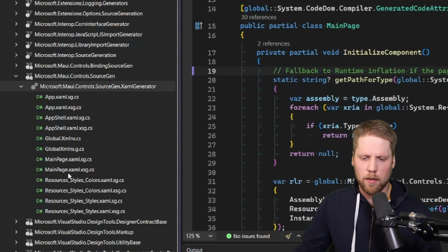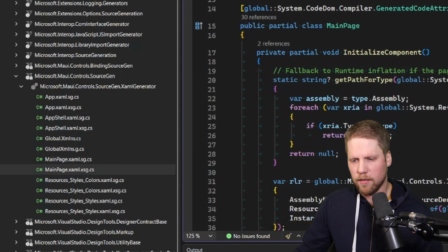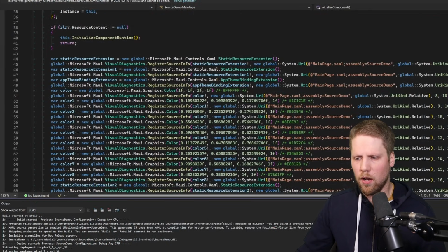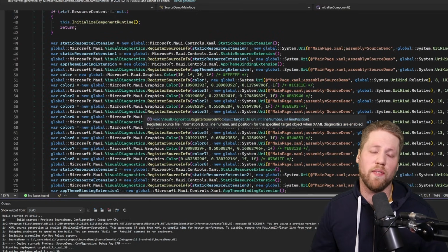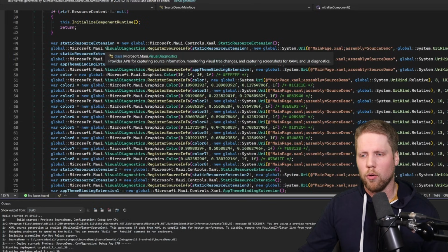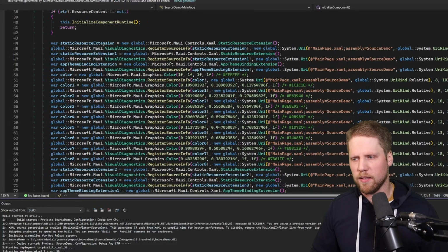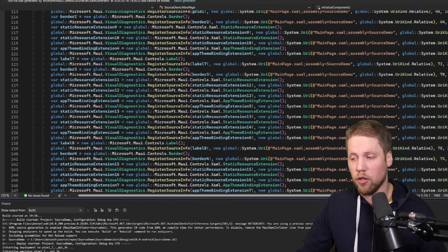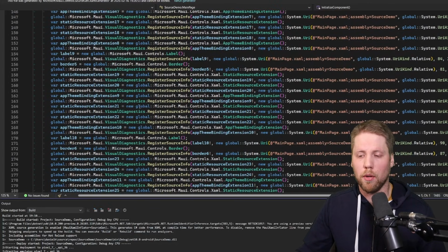So we open the MainPage.xaml.xcg.cs. Here you can see we have InitializeComponent, and we have a lot of code. Yeah, it's not that readable, I know, but that's because a source generator always needs to have the complete namespace and stuff like that. But it is much more readable than IL. It's just C#, even if it's a bit compact and with long namespaces.